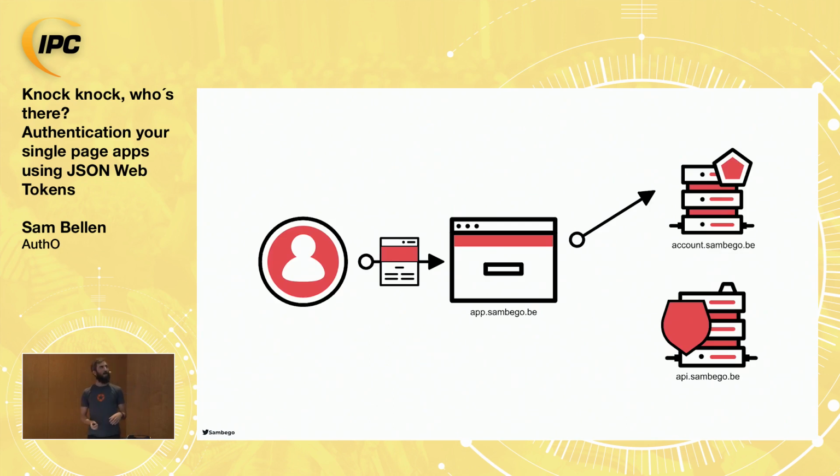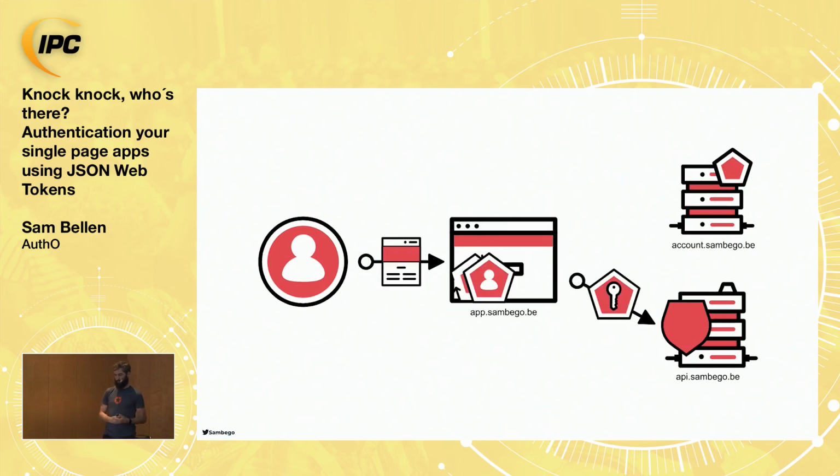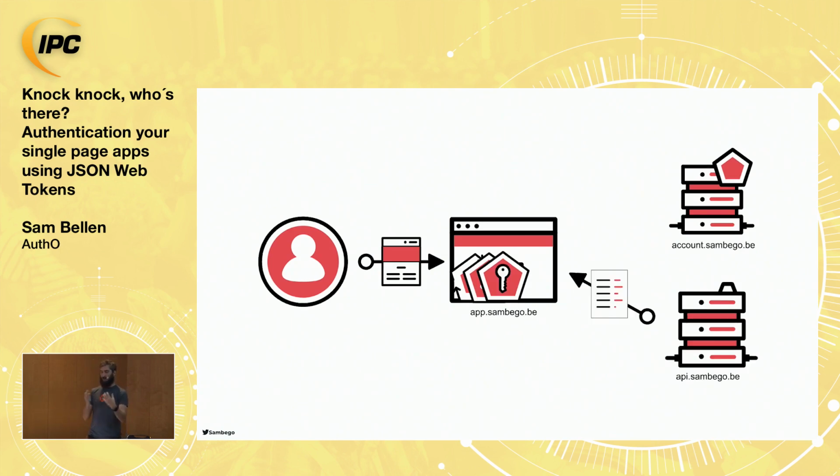So again, more or less the same example, but now we split up our authorization server and the rest of our APIs to make it a bit more clear. We send our credentials to our authorization server, or we enter them on our authorization server. If they match up, we get our access token back. But we don't only get the access token back, you can also get your ID token back. And if you really want to, you can get your refresh token back, even though that's not always a good idea. We save those somewhere in memory, and every time we need access to a protected resource, we send that access token to our API, and if it matches out, we get our data back.